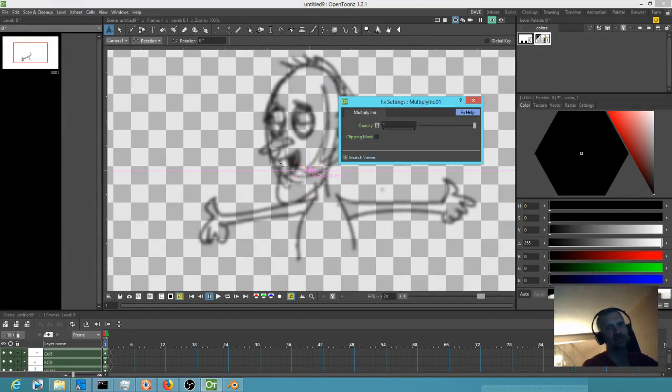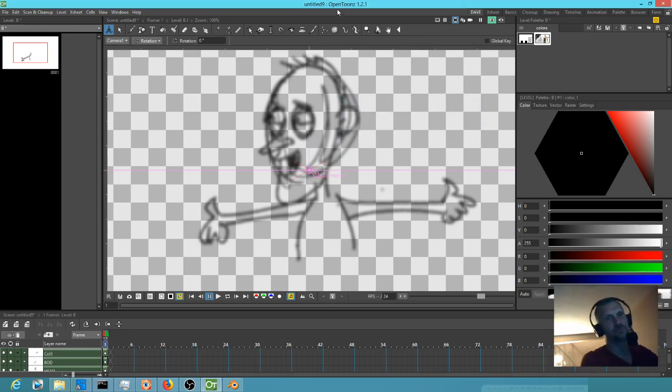I'll draw shadows around my character and I'll go outside of the lines. But if I turn on clipping mask, when I do my preview, the shadow will be clipped to the edge of the character's body. Wherever the character's painted in, you'll see the shadow, but outside of that area you won't. So the clipping mask with multiply INO is a useful effect. Those are probably the main ones I use.